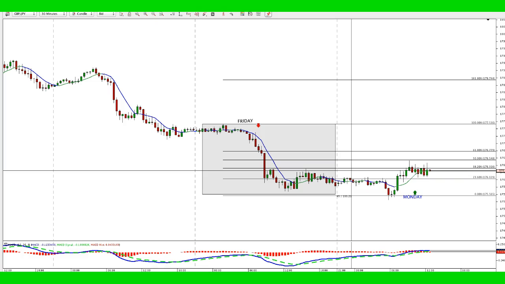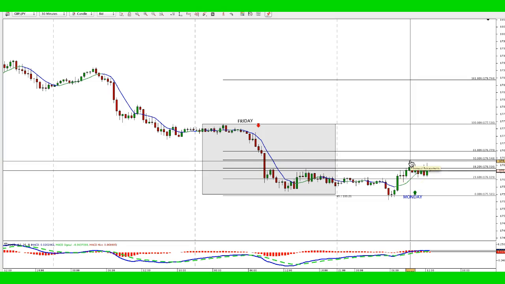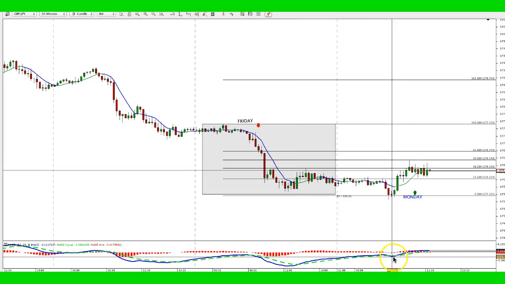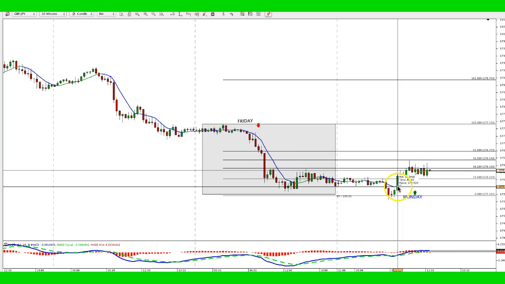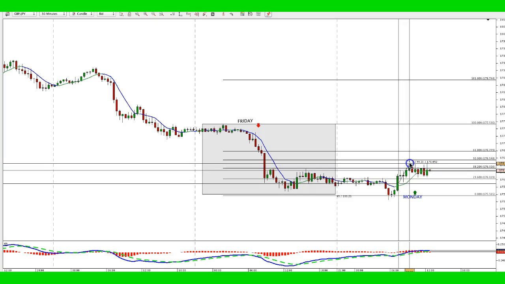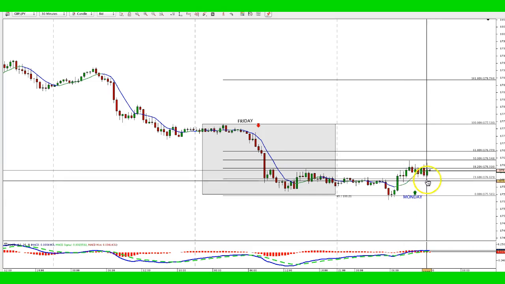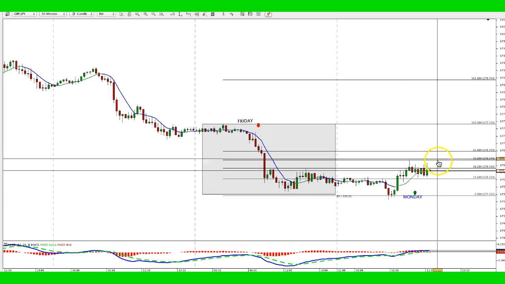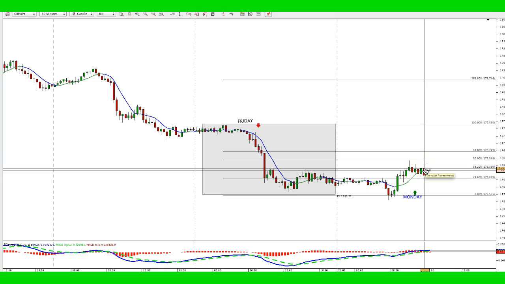The other one was pound yen, and I'm not sure pound yen is going to continue to go north because it already has hit this 50% retracement level. But here's the trade. The two lines of MACD cross to the upside. Price breaks above the 8 moving average line on the 30-minute chart. And from there it went up for about 60 pips. And it is still early. It may continue and retest the highs, but it's just been consolidating for the past 4 hours. I'm not sure it's going to move up any higher.